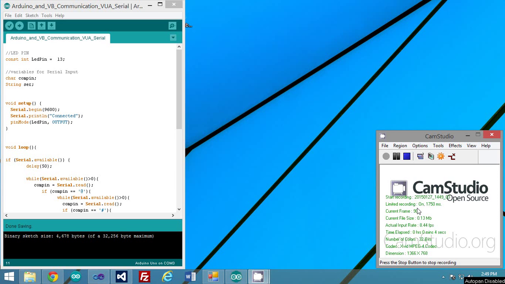Okay, in this tutorial, I'm going to show you how to communicate with your Arduino microcontroller via a VB computer program. If you're like me and you like messing around with your microcontrollers, and you want to be able to communicate with them from your computer to be able to turn lights on and off, or control a relay or whatnot, you need a way to send and receive data through your USB port.